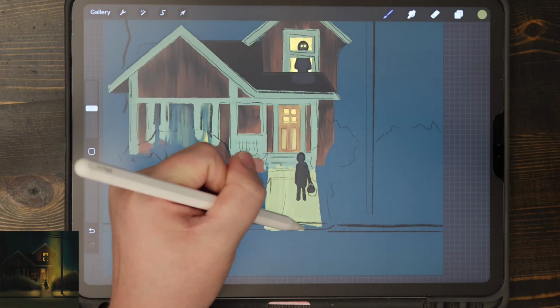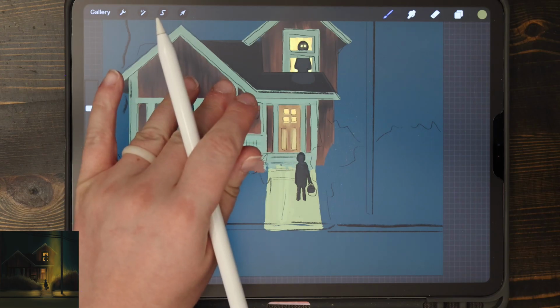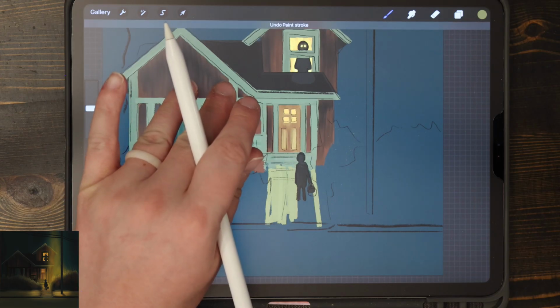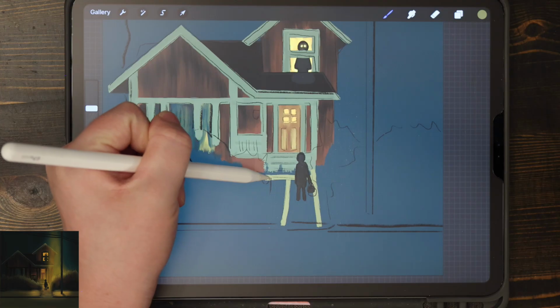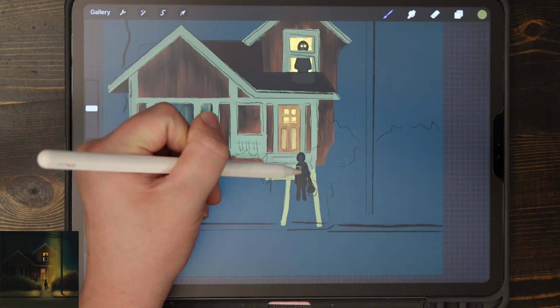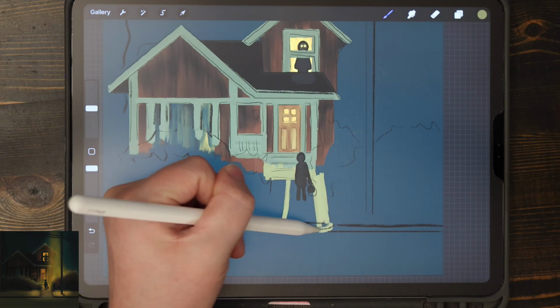And originally I made the sidewalk wider, but I actually narrowed it and moved it to the right a little bit more because I wanted it to have a sense of feeling a little off, because I want this house to be spooky. So I moved it over to the right, off-centered with the stairs. And then I'm just going to fill in, like I said, the shape of the sidewalk and the ground here.